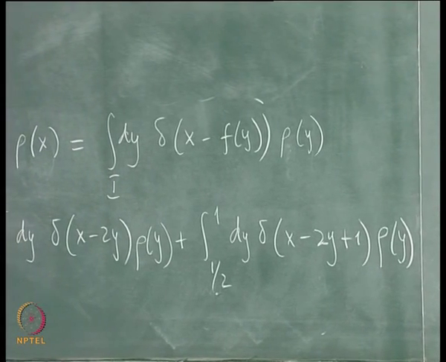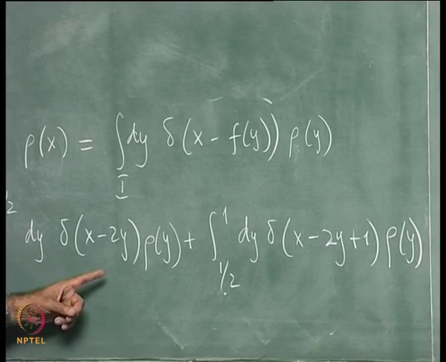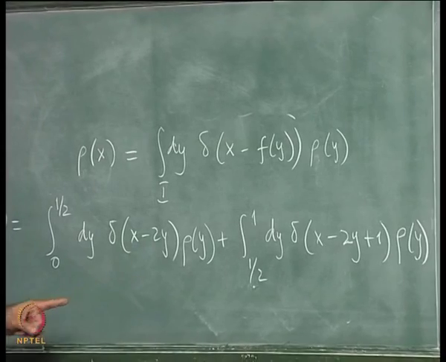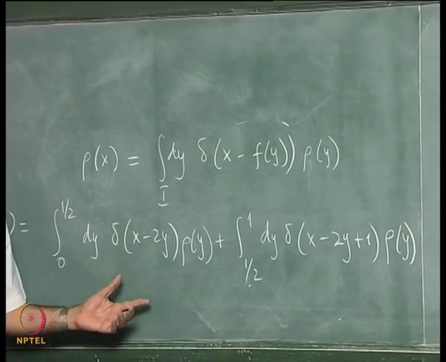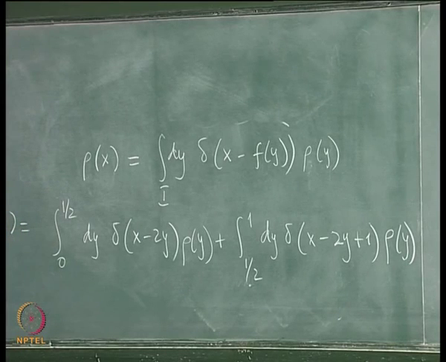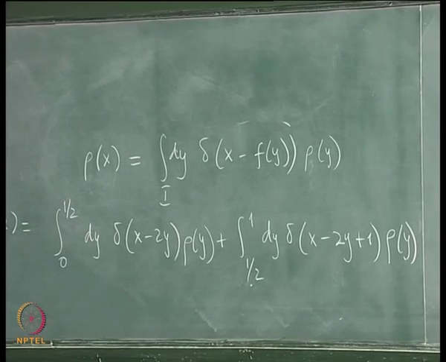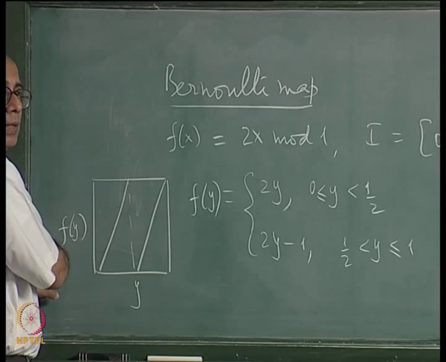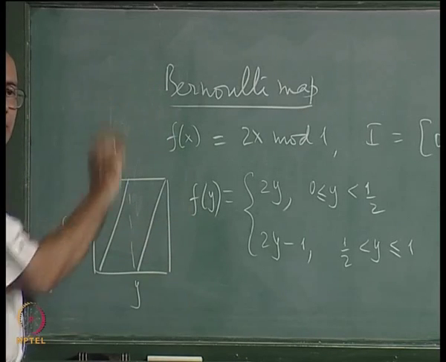In order to do this integral, we have to convert this to a delta function over y. So we have to write y minus something or the other, and then make sure that this delta function actually fires when y is in this range here. It is these lines on which the delta function fires, and what we have done is to break up the integration from 0 to this and this, and remember the constraint is that this quantity is equal to x, whatever be x, and x runs from 0 to 1.